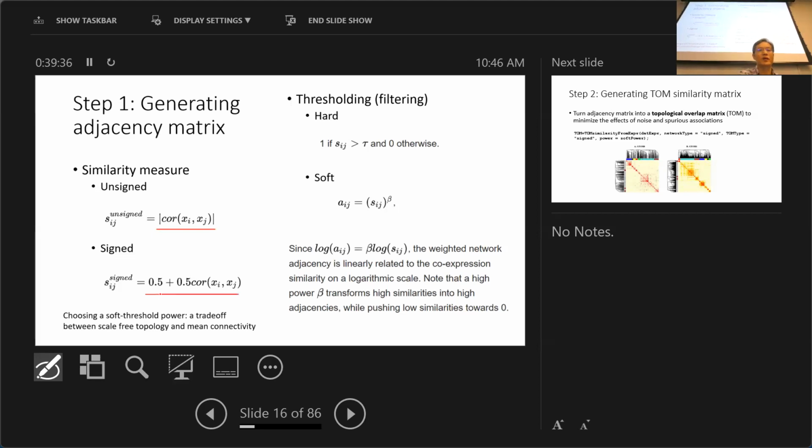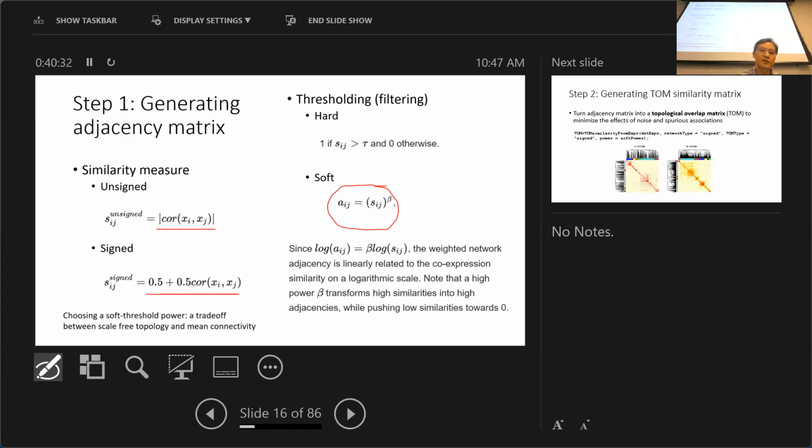They also give some ways to transform, because there are negative correlations in there. How can you deal with negative values? They add 1 and multiply by 0.5 to make everything positive. Even if you have negative values, you push everything to positive, then you set a cutoff. You can also transform the correlation coefficient by raising it to a power, which makes larger correlation coefficients relatively larger compared to low correlation coefficients. So you stretch them out, and you can set up a cutoff easily.